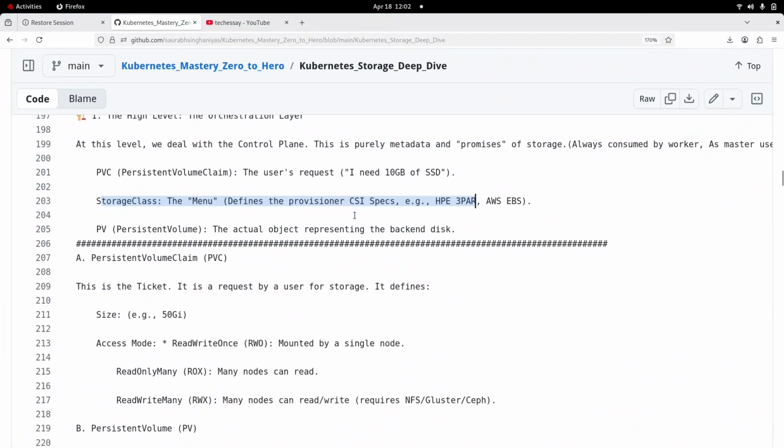So that we don't have to manually create these PVs. Here we manually created the PVs to show the concept and how it works. But when we configure the storage class and do our configuration successfully, like CSI driver integration, then we don't need to create and maintain the PV manually.